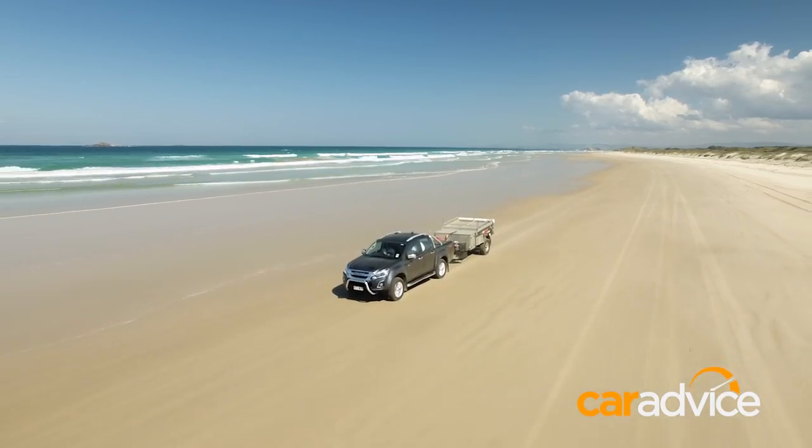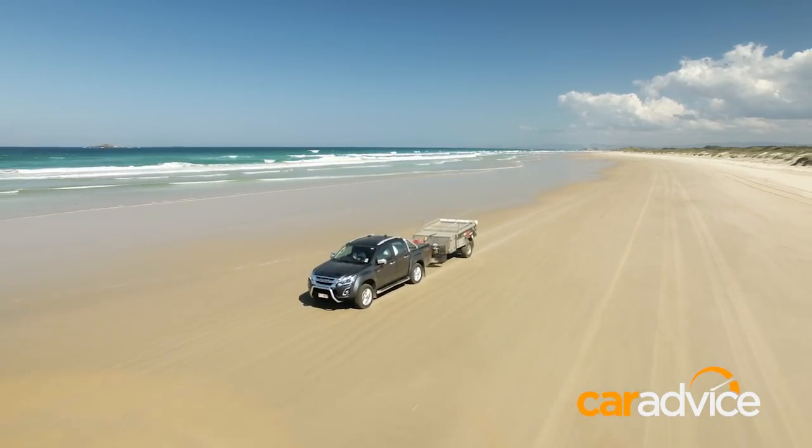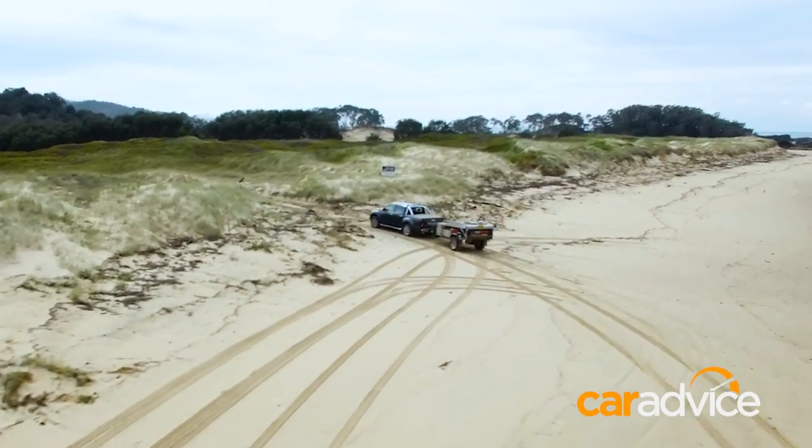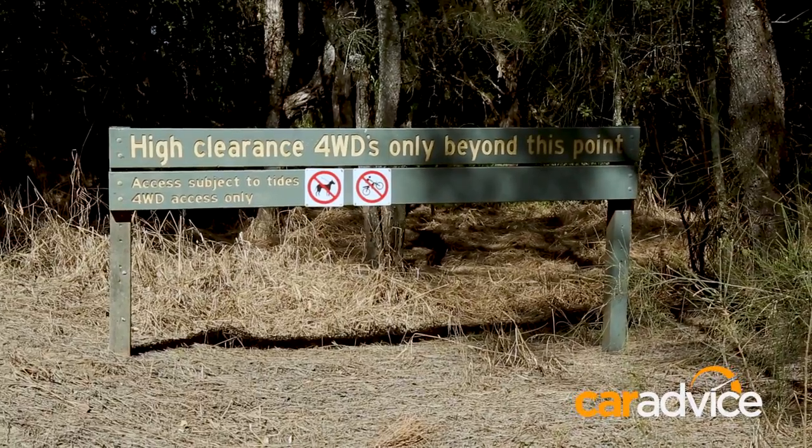Some of the places to find Jewfish can be hard to get to, so we've got a four-wheel drive, in this case an Isuzu D-Max ute. It's more than capable of heading up the beaches and through the bush tracks to get us to the better producing headlands and beaches north of Coffs Harbour.